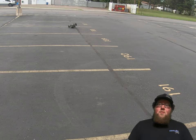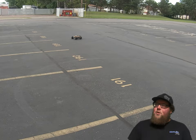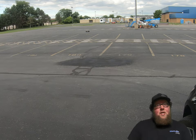So naturally, the Outcast wants to just ride wheelies, which is fun. If you're going to skate parks, you can do plenty of flips and all kinds of stuff. And the way the wheelie bar is on the Outcast, you could ride a wheelie for days. You could ride a wheelie across the parking lot, and it's a ton of fun.